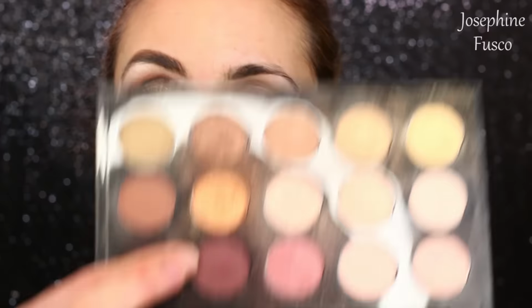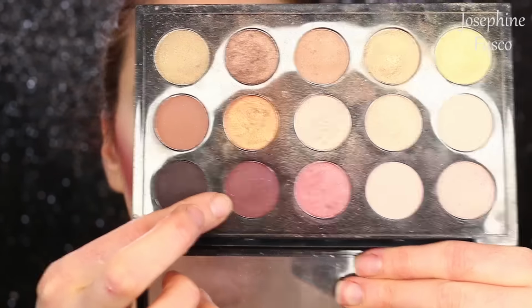When I feel that it doesn't get as pigmented as I like it to, I go in with my ring finger and I tap it on. Then I'll take that same shade. I'm going to go into my brow bone with it. I'm taking a short shader brush, E20. And I'm going to drop it right in here to open this up. I'm going to go back in with this shade from the palette.